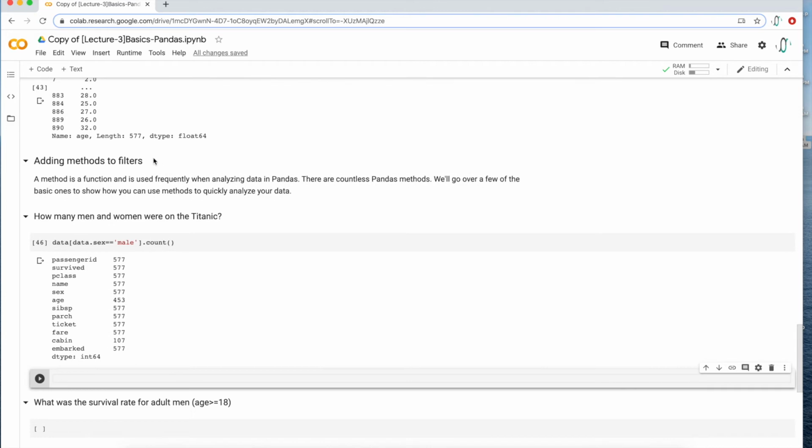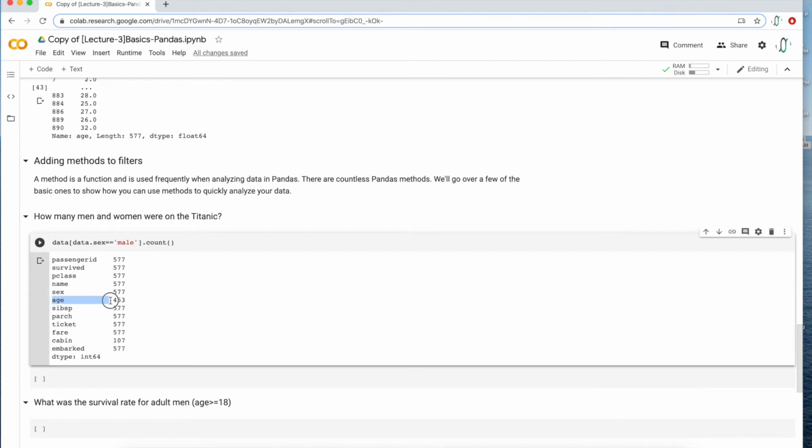What it does is it actually counts all the non-null values in the data set for all of the columns. That's why I have 12 columns here. And I see that for the majority of the columns, there are 577 males. Then there are some missing values in this age column here, and some missing values in this cabin column here. To answer this question, we don't actually want that. We actually want the output of 577. So in order to do that, you need to isolate one column. You can pick a column at random. I'll just pick the same column, the sex column.